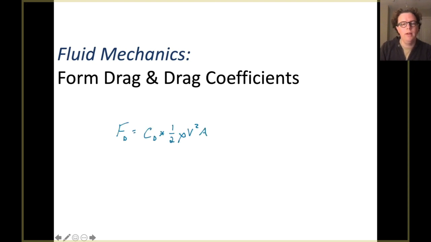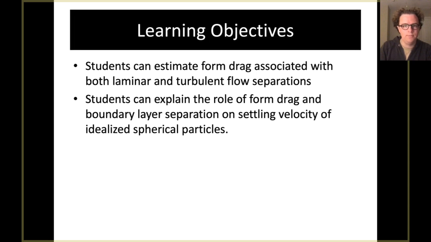You'll remember that as we introduce these concepts of lift and drag, we had an equation where our drag force is a function of a drag coefficient CD, multiplied by one half times the fluid density, velocity squared, and then the area. We're going to continue to focus on this equation, looking at the drag coefficient, and in particular in this lecture, we're going to focus on form drag or pressure drag, that result of imperfect flow where we get separation of the boundary layer.